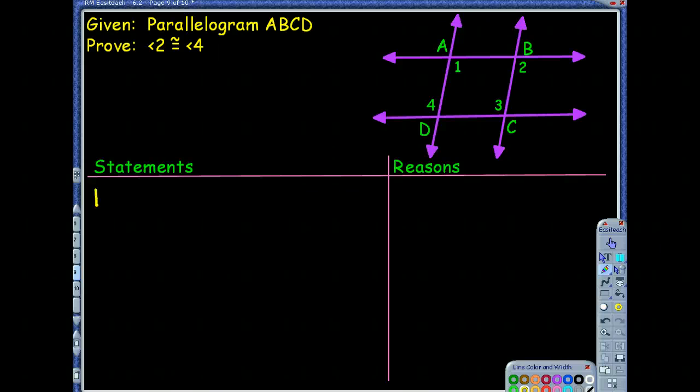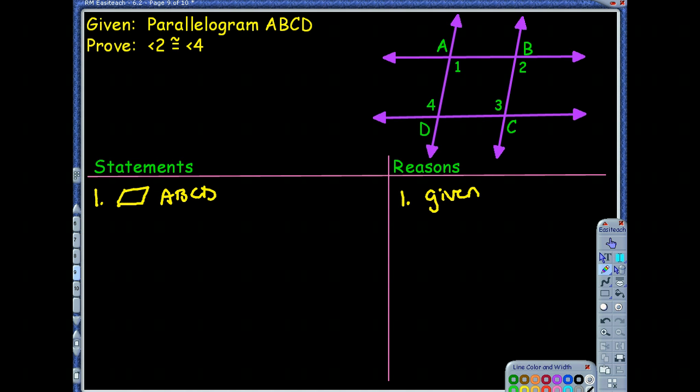Okay. So we know that we've got a parallelogram. And instead of writing out that big long word, I'm going to use the symbol ABCD. So when you see that, given that it's a parallelogram, that means we have a parallelogram. Which basically means we could use the definition. We could use any of those theorems. It just all depends on what you're wanting to prove, in a sense.